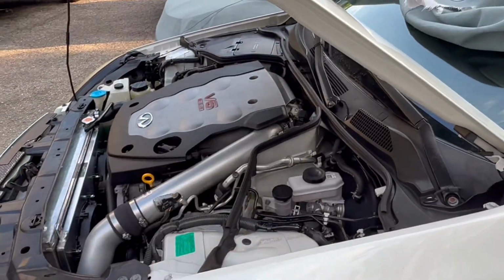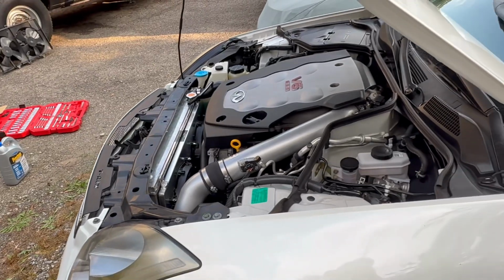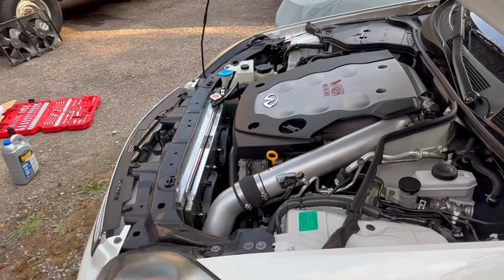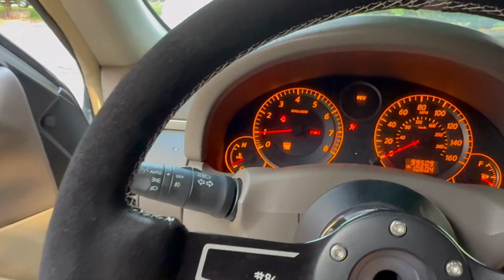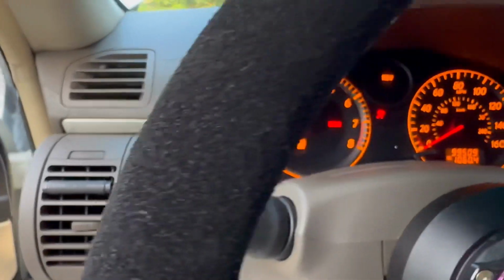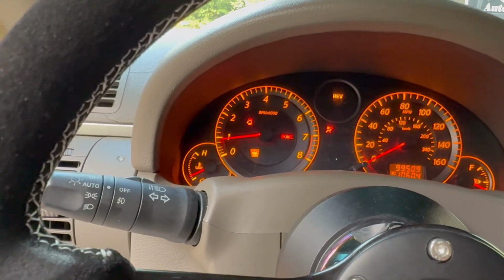Probably gonna have to possibly bleed it from the back a little, but we got the heat on, so hopefully she bleeds out. We hear these fans kick on. We'll check temps. This motor does warm up pretty quick. All right, heat's working. So I don't think we lost a great deal of coolant. I didn't drain the system or anything, considering we already did that earlier this year, or whenever the hell it was. Oh wow, almost at 100,000 miles already on this girl.